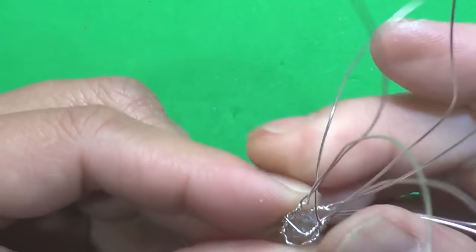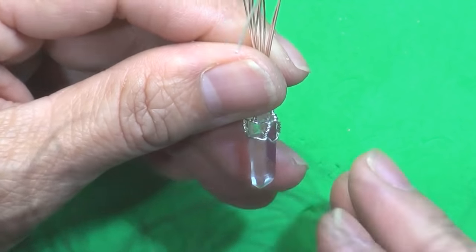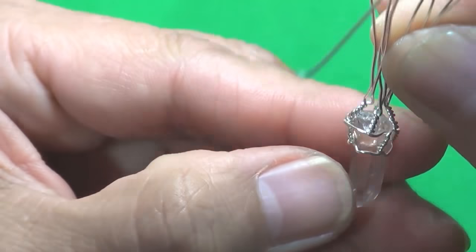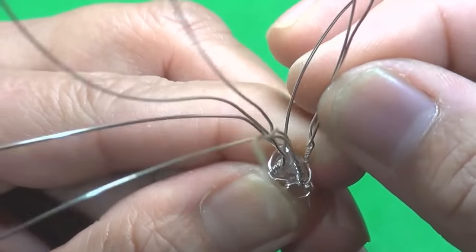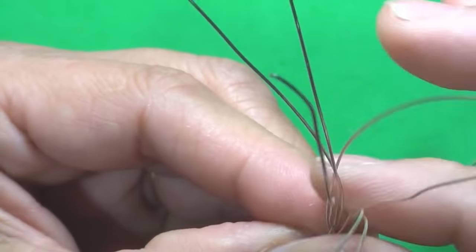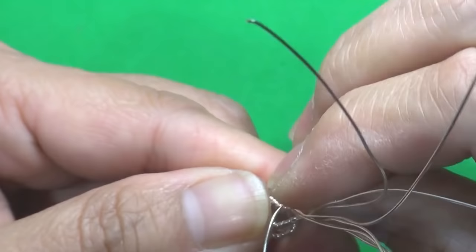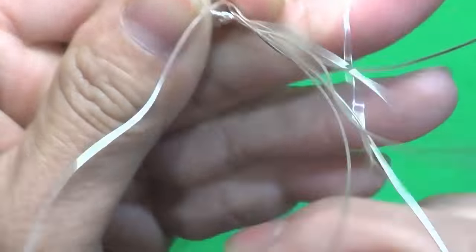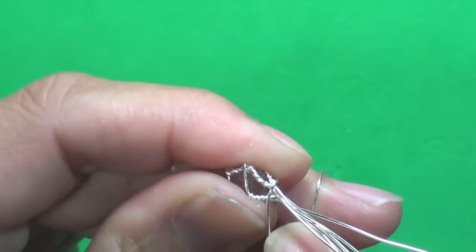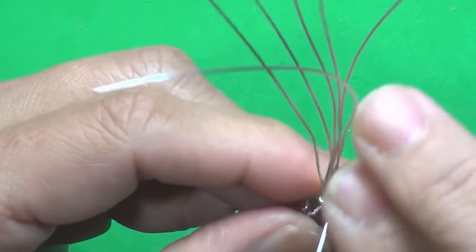Push that up and bunch up all of them. Once you get to this stage you have to establish which side or face you want the crystal to face. So this is the front — so this is going to be the front of my pendant. I'm going to go from the back and take one wire, separate that one. So we've got a set of four sets — now we have seven wires here and one wire at the back which is going to go into the front. Just wrap it up on my finger so that way when I pull, it will tighten up.